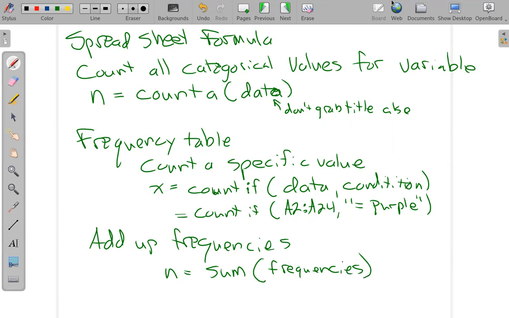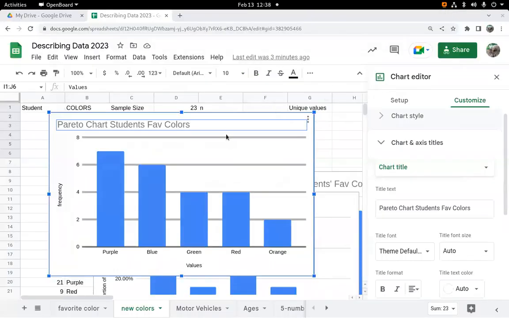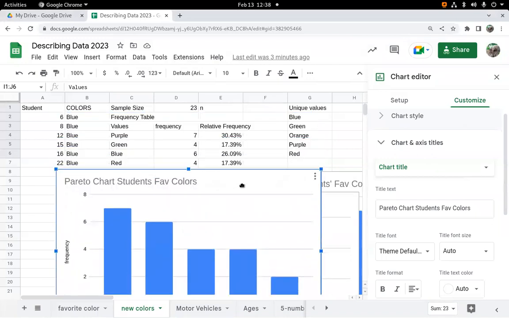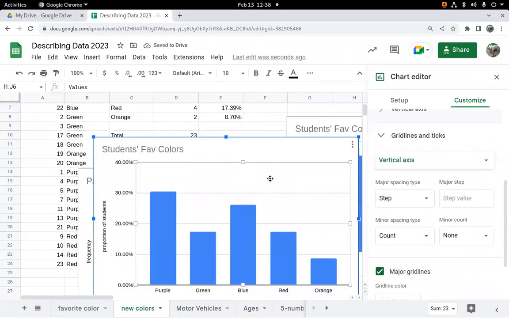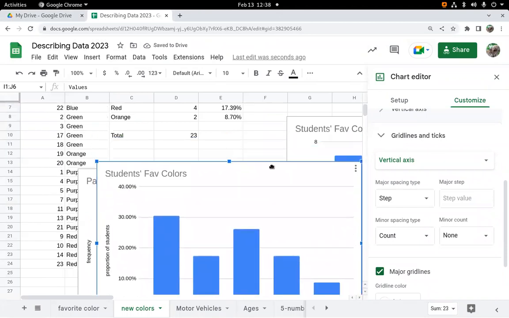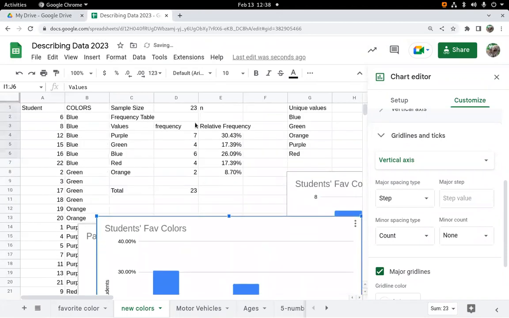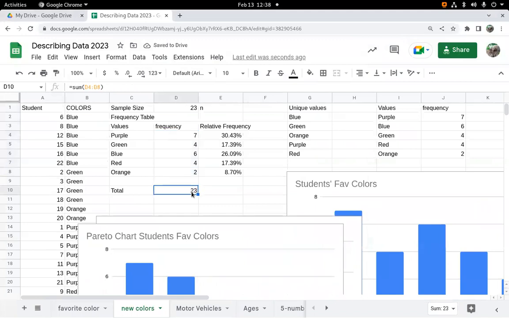An example of that in my spreadsheet was when I wanted to double check that my frequencies really added to 23, I did a sum on those frequency values, and it confirmed that I got the sample size, which used the COUNTA command.